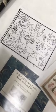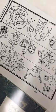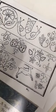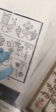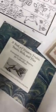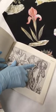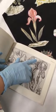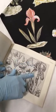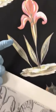I'm sharing a few embroidery book resources from the period that give an idea of how a needleworker might get source material. This is Richard Shorleyker, Thomas Trevelyon, and Peter Stent. For example, here is a beautiful flower de luce, or fleur de lis, that is in the Peter Stent book, and here is a beautiful fleur de lis on the skirt.